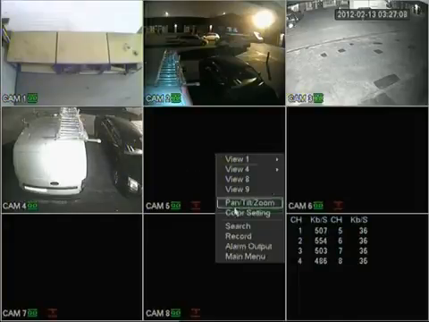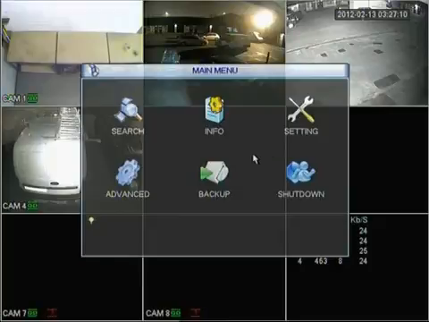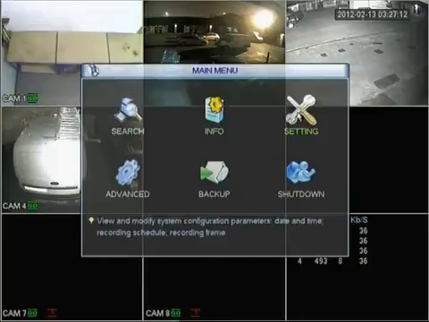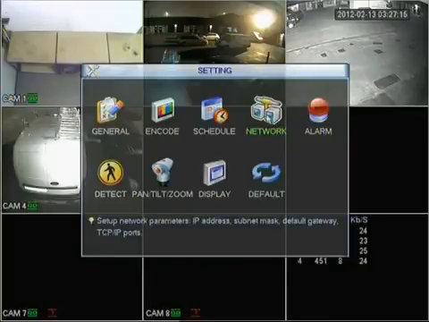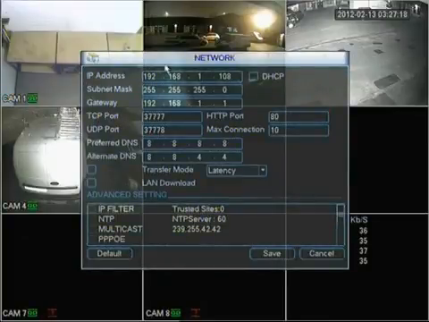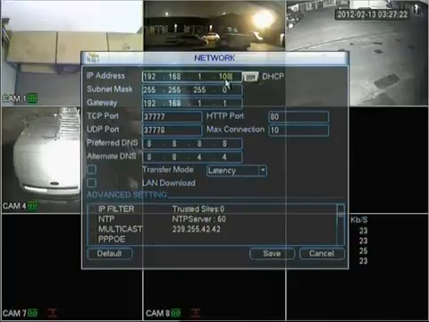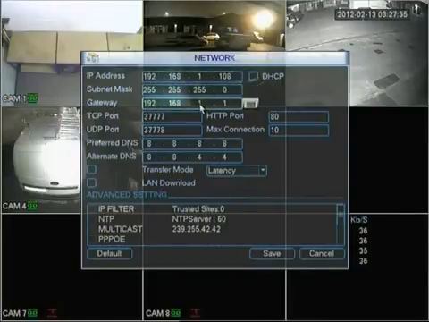Now, with almost the same procedure, if you go to the setting menu and to the network, we can see the network menu here, which shows the default IP address. The manufacturing companies decide to have a default IP already written there, and a gateway, which is normally based on .1.1 or .1.254.